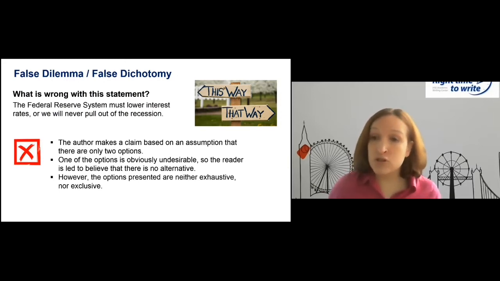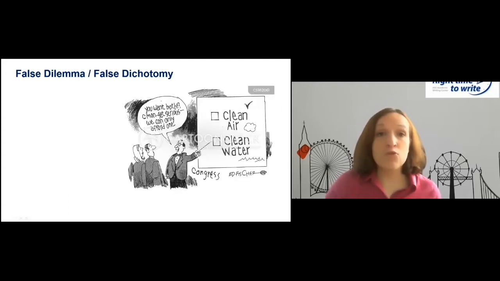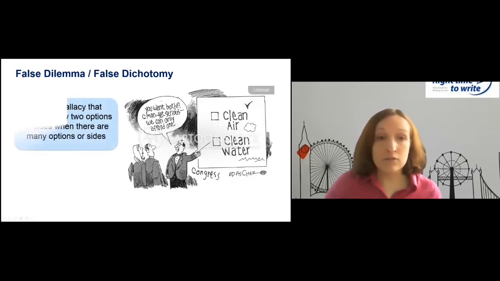mutually exclusive. It means that if we lower interest rates, the recession may continue. As somebody has mentioned, are these two connected? Does it necessarily mean that there is no proof that it will help? This is a false dilemma or false dichotomy, where two options are presented as if they are the only ones.